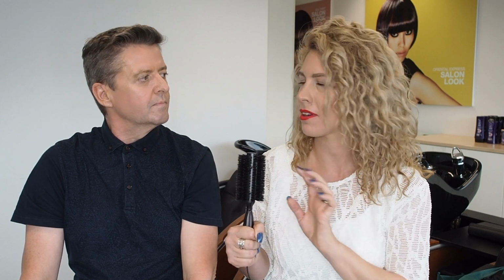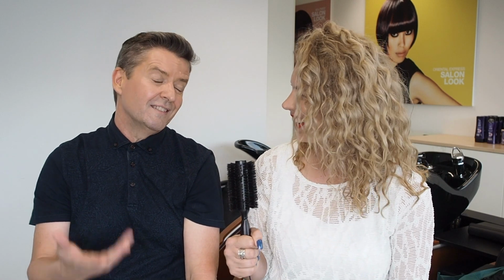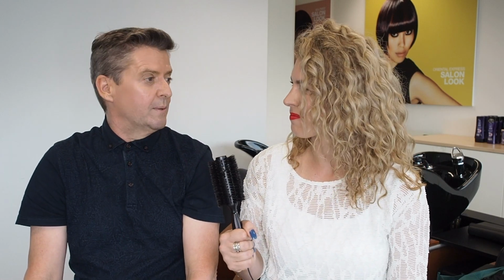You're most welcome. I have really struggled to understand Plex technology. I could feel the difference in my hair, but I didn't understand it. That ladder analogy makes so much sense to me. It's the easiest way to understand it. If you always just picture the ladder, because if we go into all the bonds behind it all, I'll start glazing over. Everybody does, and it's my job. So just think of the ladder analogy as the easiest way to understand it.